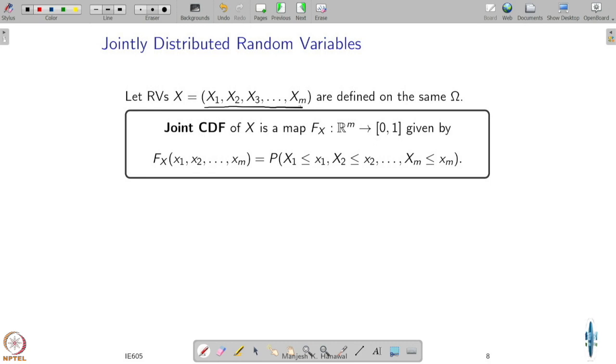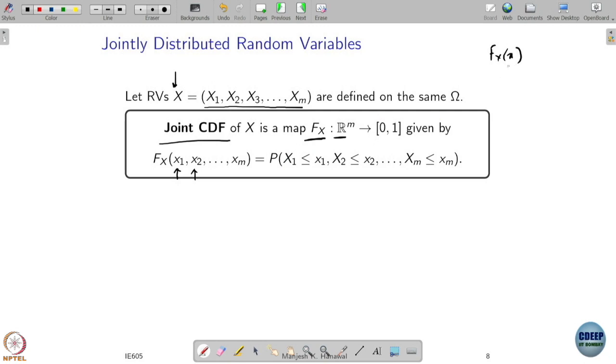And now we are going to define something called the joint cumulative distribution function, of this random variable x. Now onwards, notice that earlier x was used to denote one random variable. Now that x could be a vector, because that could involve more than one random variable. This CDF is now not single variate, but depends on multiple variables. Earlier it was simply f of x. Now it is f of x1, x2 up to xm. M here is the number of random variables you have.